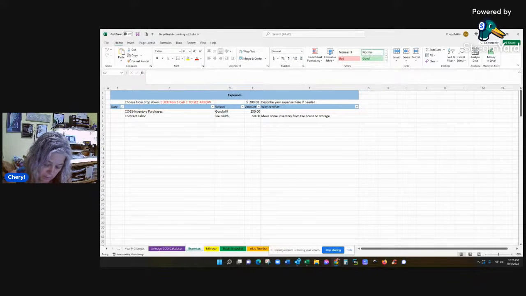Tax benefits for children in family business. And I will also get the question answered about how to categorize employee meals.